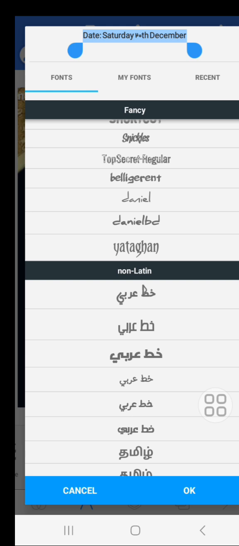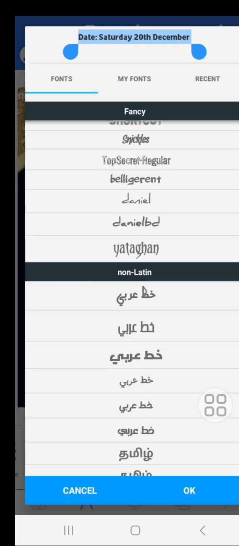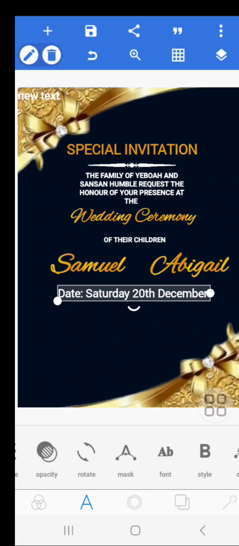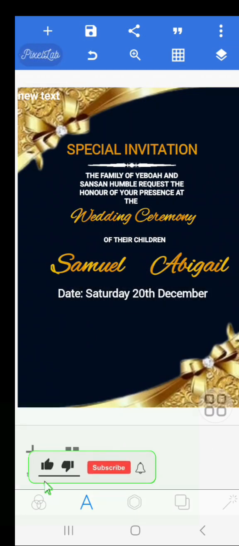So make sure that this one is very clear. Okay, let me see whether that is okay. I think this is cool. But reduce it a bit.